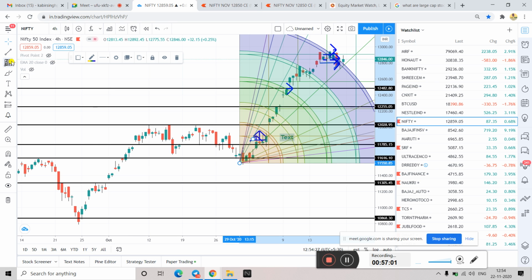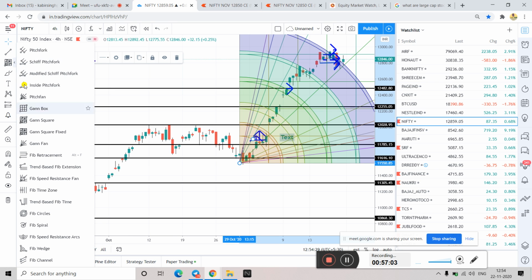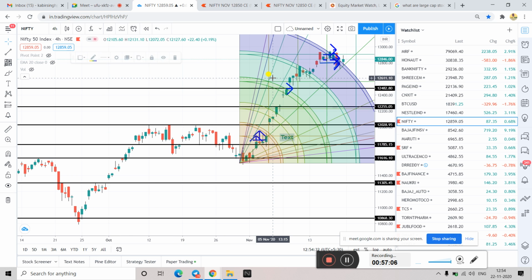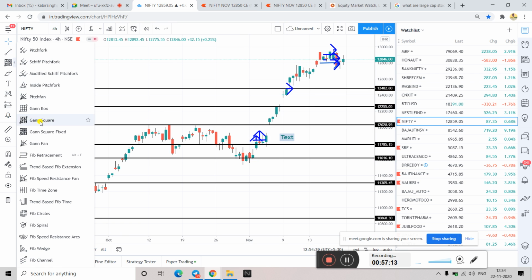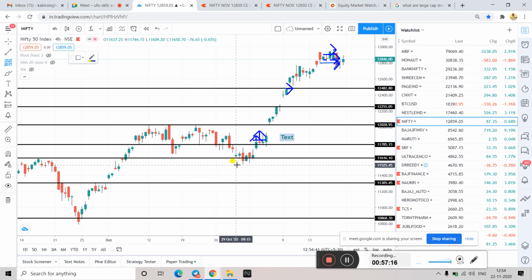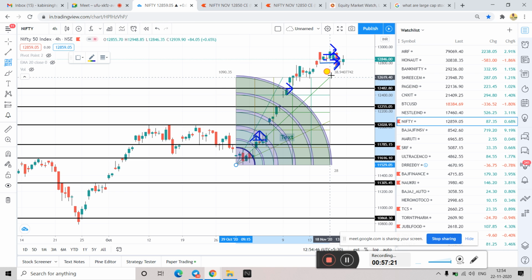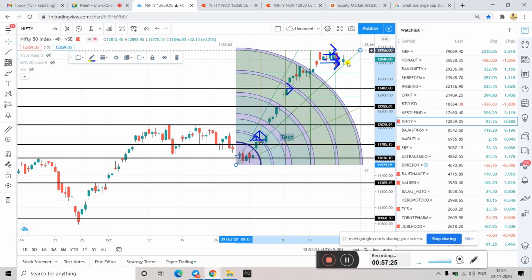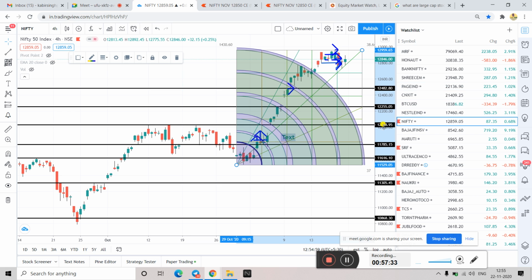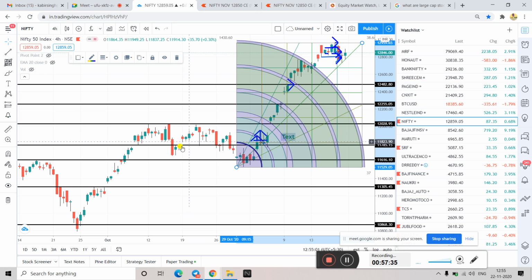This one is not double sided. Wait a second. So now you can see the lowest line of the GAN is on this line, and the highest one is on this. Each of these GAN lines, I hope you guys are seeing. I'll just hide all.